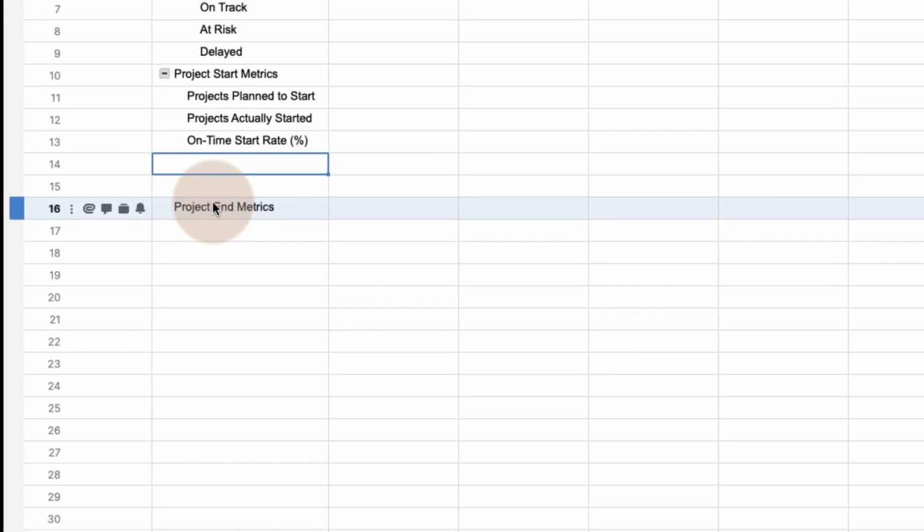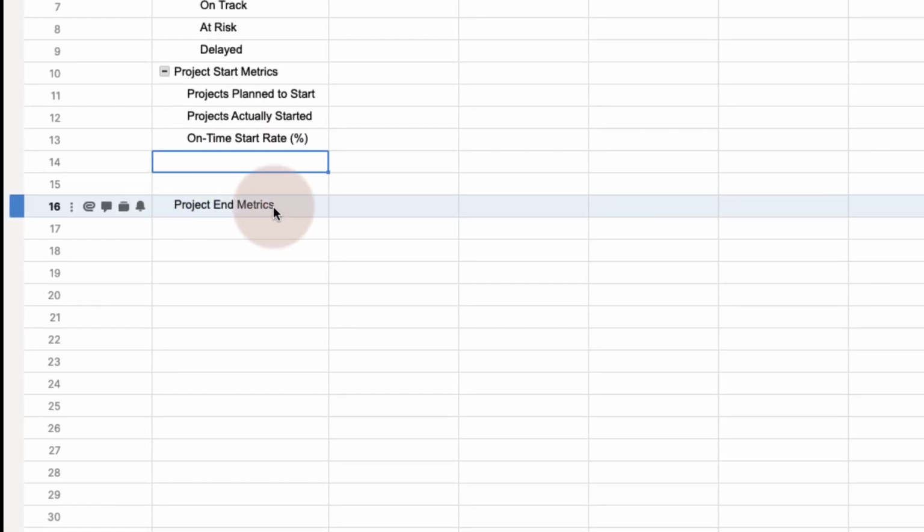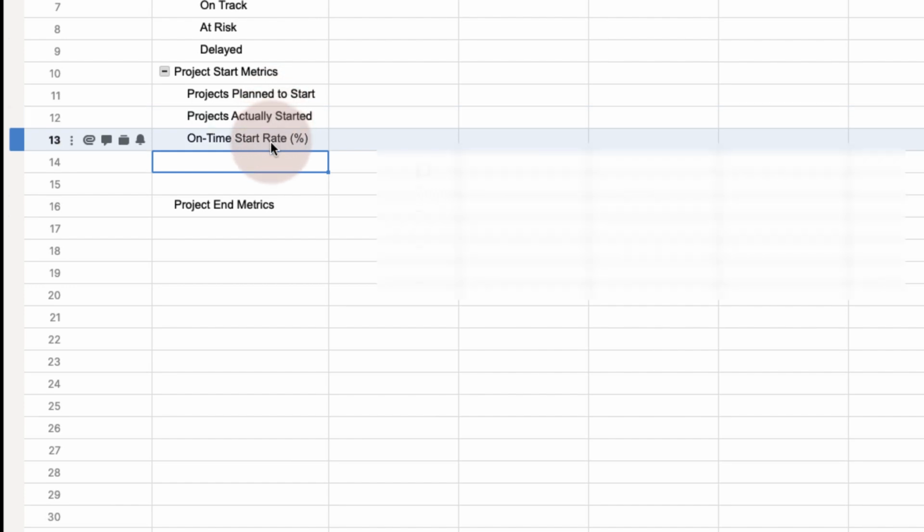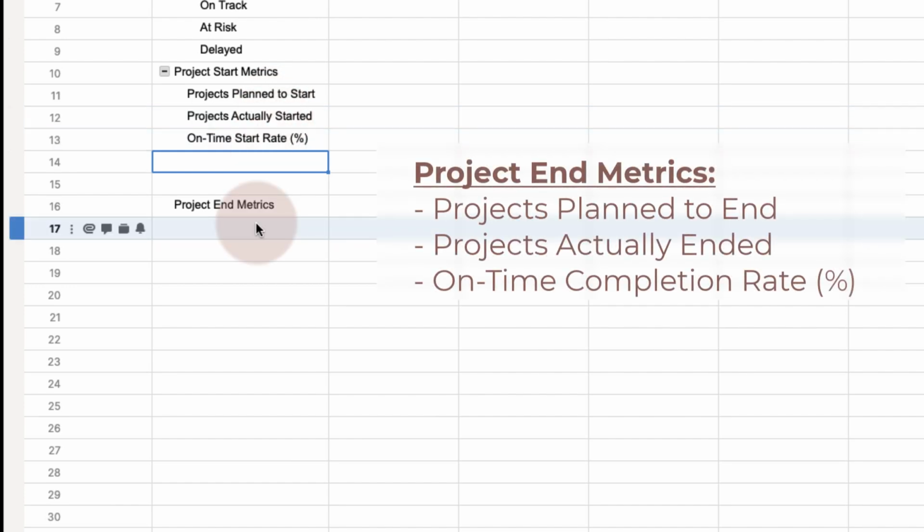For the final section, our project end metrics, we'll be using similar metrics as we did in our project start section: the number of projects planned and actually ended by each quarter, as well as the on-time completion rate.